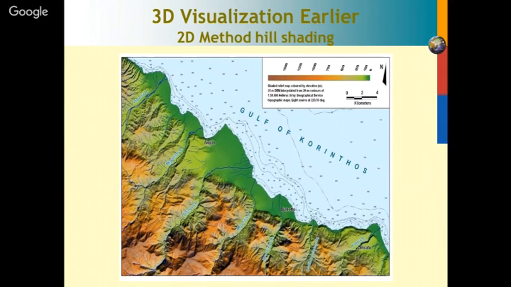Earlier, if somebody wanted to view terrain variations in a map, the hillshade method was one of the ways. People would have a paper-based map where different tones or different shades of a color or tables can be used to differentiate where exactly the height variation is, or which areas are at a higher location and which are at a lower location. So it's just a 2D representation, but the use of color variables helps a person visualize how the profile of a terrain is varying.